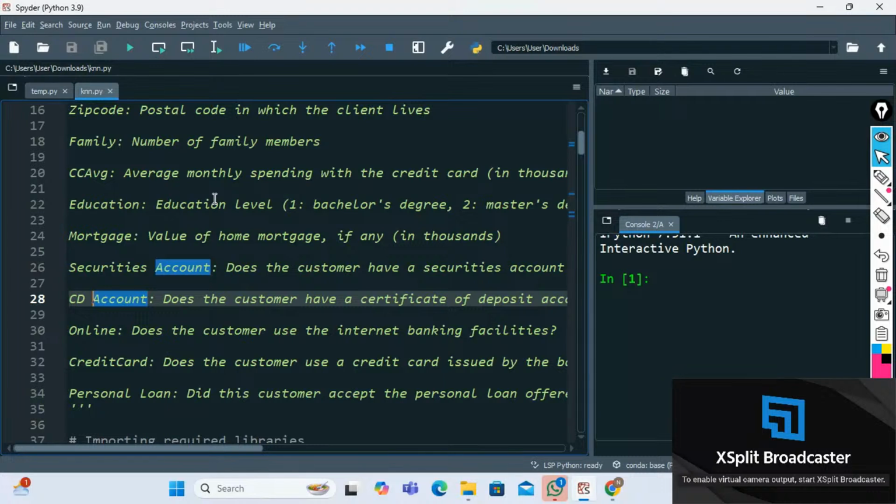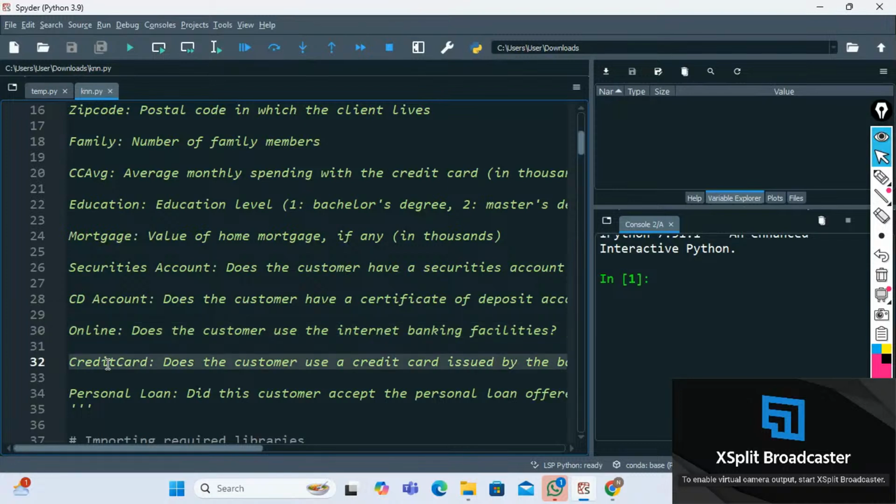Okay, so that is called feature engineering. We'll discuss it. Then the next one, online. Online refers to, nowadays we see UPI payments and all. Previously, an online transaction was nothing but internet banking, friends. So, is the customer actually using internet banking facilities or not? That data was recorded under the online column, the online feature.